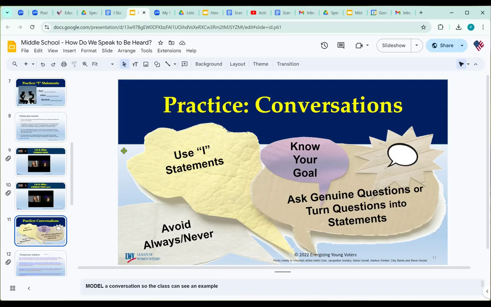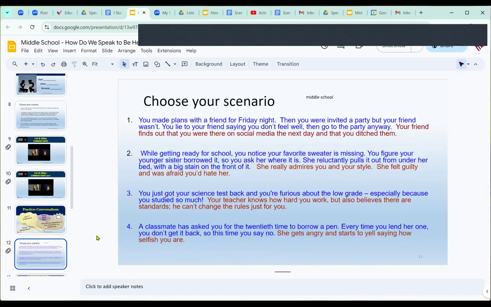So this is another one of those activities where we would break into pairs. In this activity, one person's the speaker and the other one is the listener, and you both have a chance to be a listener and a speaker. Again, there are scenarios and you'd read them silently, and then each person would choose the one that they would like to practice. And they should be different ones between those two people. The person who's the speaker first begins the dialogue by beginning a you statement and hopefully includes one of the traps. And then the listener responds to the you statement by using an I statement. And then the conversation continues and then they switch roles. But these are the scenarios this time. I'll let you read them so you see.